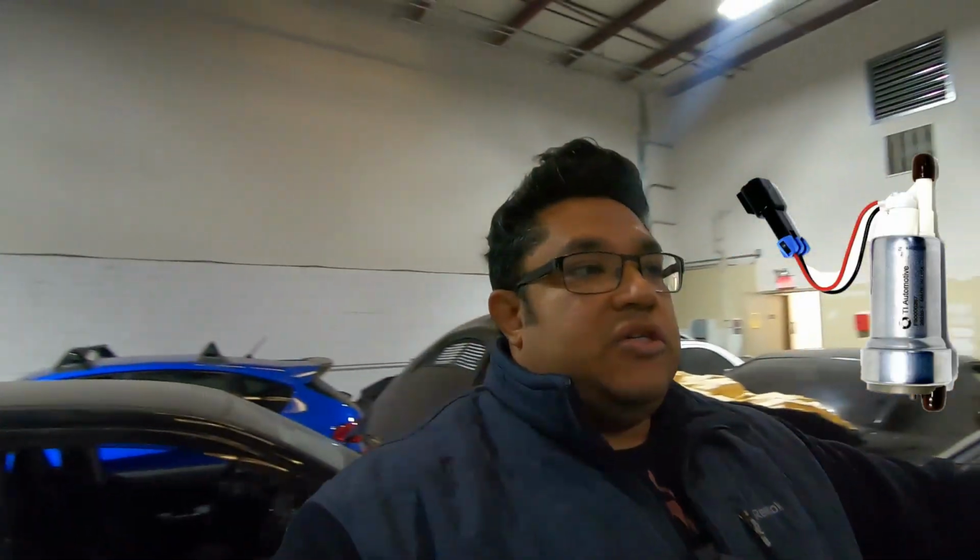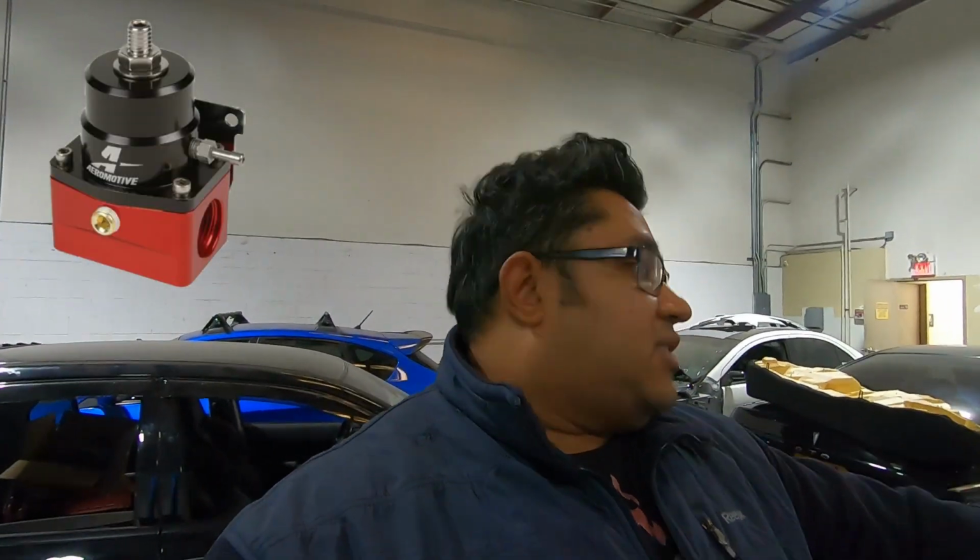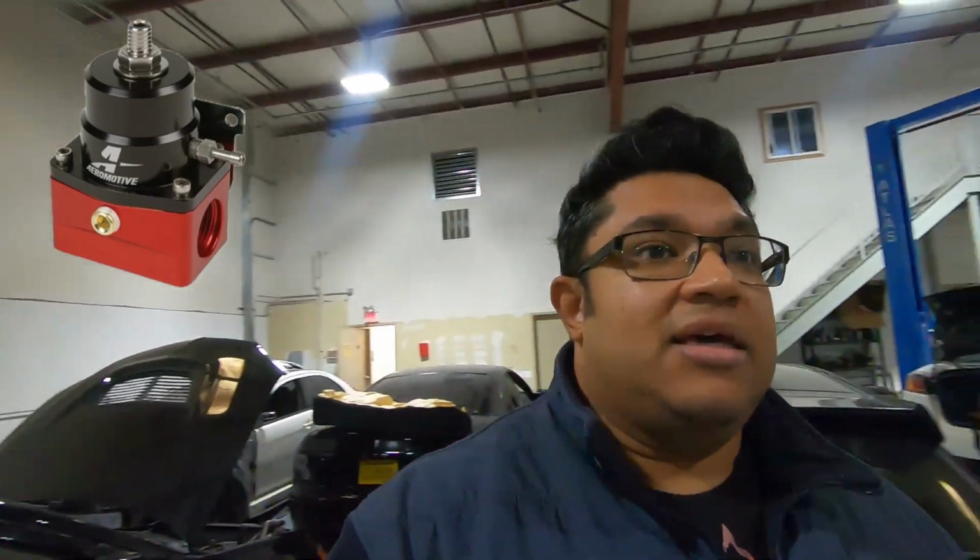So, as far as the fuel pump goes, if you are going to stay with a stock block, a 320, even on E85, is going to be good. If you want to do the 450, you can do it. But 450 requires, I personally think, an external pressure regulator and a solid return line. The 450 or even the 525 builds a lot of pressure. You have to drill the venturi out, the return line, or do what Victor did, which is tap it and basically put a 6 AN or 4 AN return.